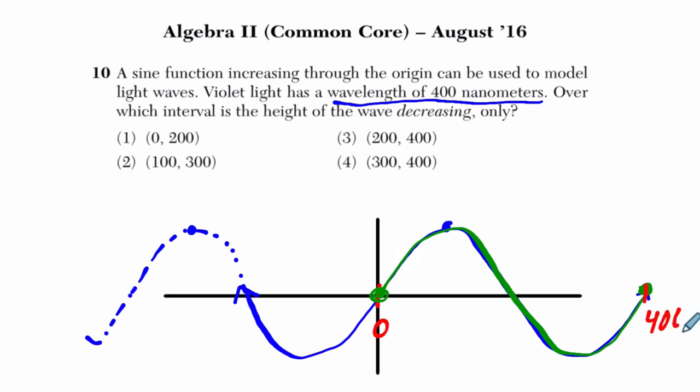Then what else do I know with the wave? Well, if 0 and 400 are the beginning and end points of one cycle of the wave, then exactly here in the middle, it has to be 200. This is the way a sine wave works. And halfway between 0 and 200 has to be 100, the peak of the wave. And then halfway between 200 and 400, at 300, is the bottom of the valley of the wave.